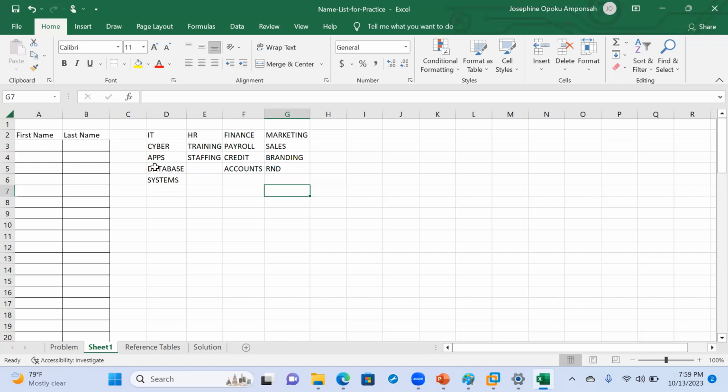Then we will add all the subgroups under IT to the group called what? IT. So in IT, the cyber people will be members of the cyber department. The application people will be members of the application department. Database will be members of the database department. Systems will be members of the systems department. Then they will all come together under IT. The same thing applies to all the rest. This is because we may want to deal with cyber people only. When we want to deal with the entire IT department, we'll switch to IT. Is it clear?